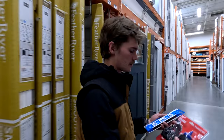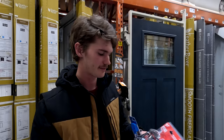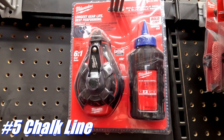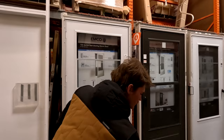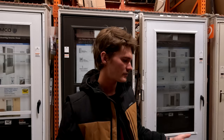The next two tools are a torpedo level and a chalk line. I used this torpedo level for a really long time and it never broke — I just got a new one that I liked better, a gift from my wife. For the chalk line, the Milwaukee is great; I'd buy red chalk separately rather than use the blue. The torpedo level was about $11 and the chalk line was $15. A torpedo level is nice to have as a reference — I wouldn't rely on it for anything longer than about four feet, but it's great for double-checking that something is level.